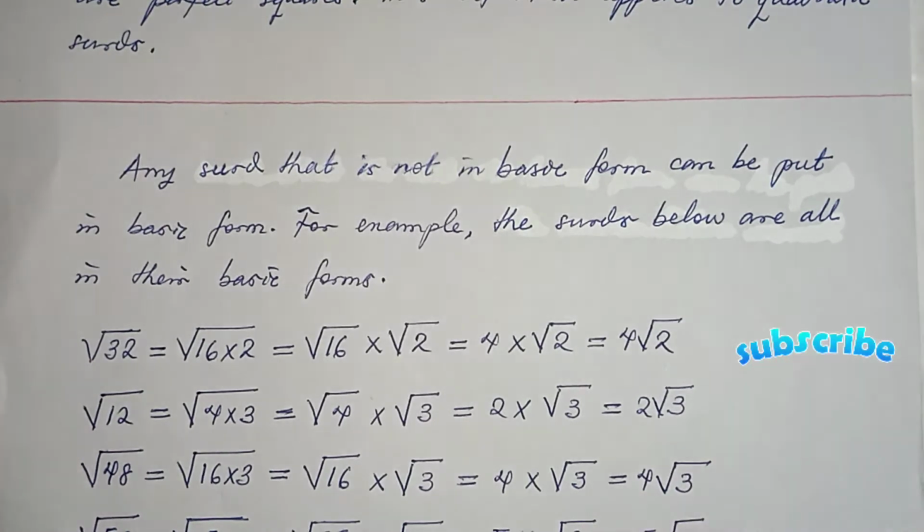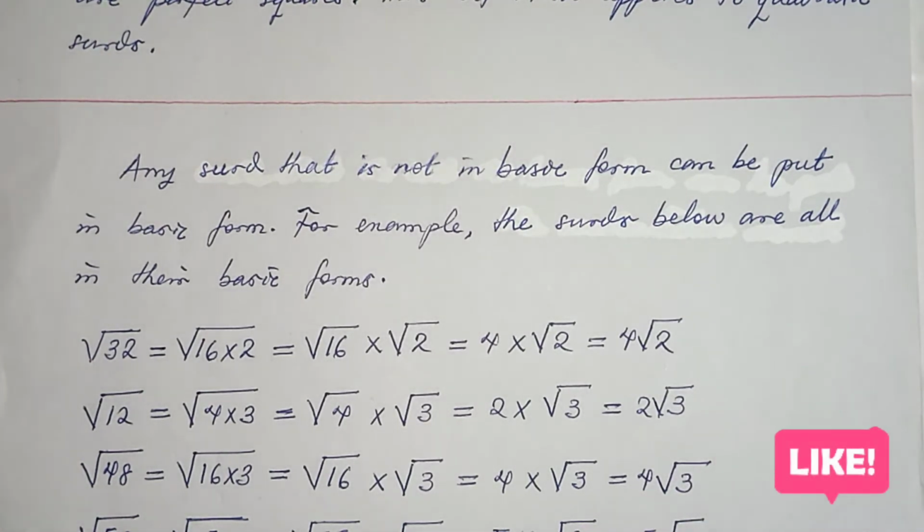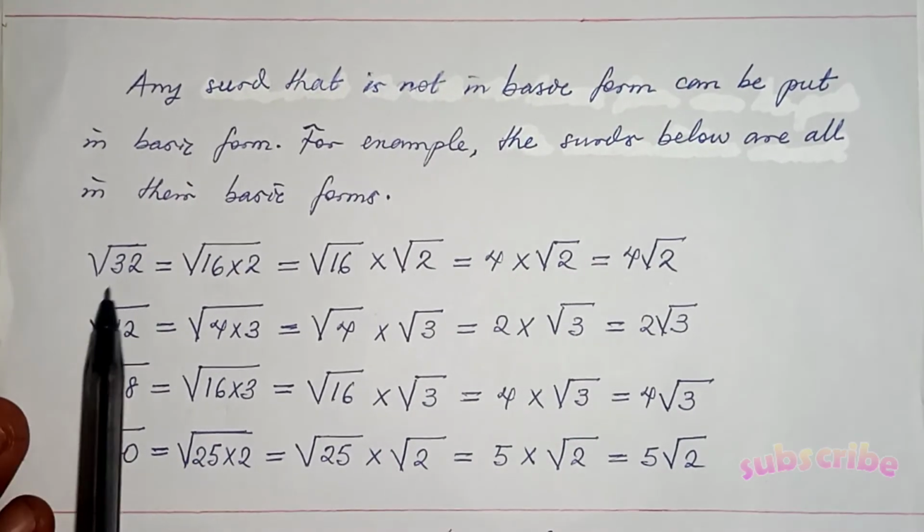Now, that being said about the basic form of a surd, how can we subject a surd that is not in its basic form to its basic form? All we have to do is to follow the procedure as I'm going to show you below. Now, let's consider these examples.